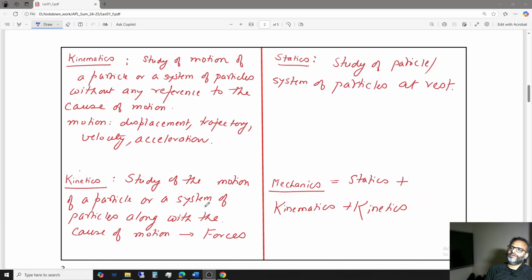Combining all these three fields of study, kinematics, kinetics and statics, we put together in a basket and call that basket mechanics. So in this course, we are going to study kinematics, kinetics and statics of particles and rigid bodies. As far as our time investment is concerned in this course, statics is tentatively 20% of the time, whereas 80% of the time will be more or less equally distributed between kinetics and kinematics.